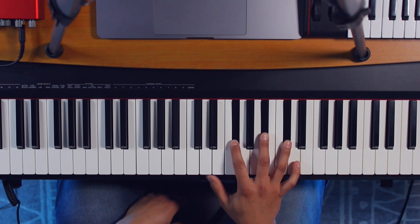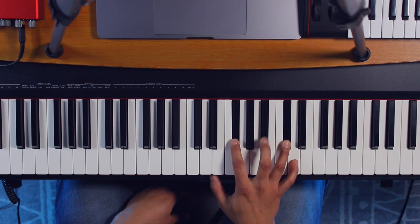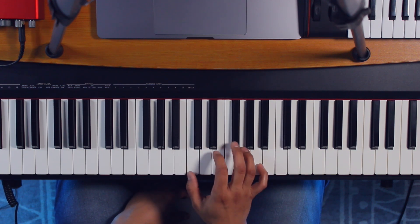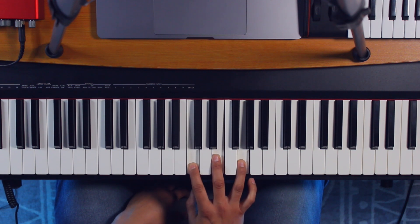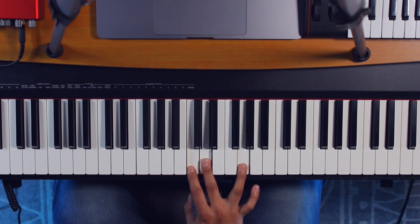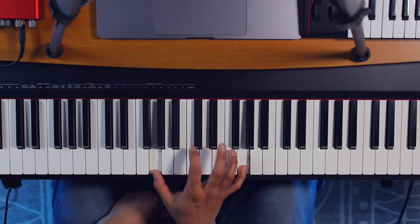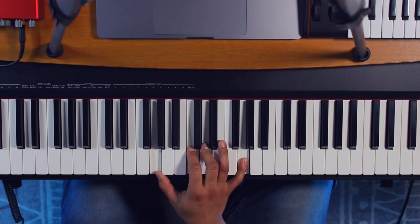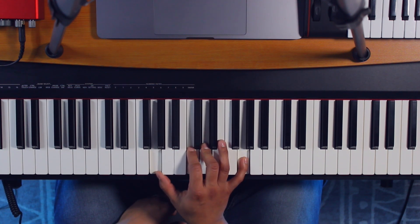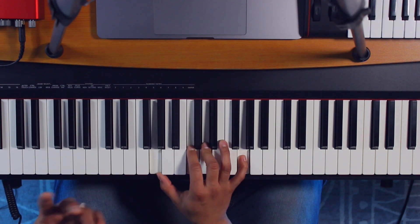You want to have the understanding that it's a full tone, not a semitone. Anyway, we're in C, so from E to D. And what we want to do is just add another G — there's a G here, and we add another one an octave up. That is the position we're going to be in for our right hand.